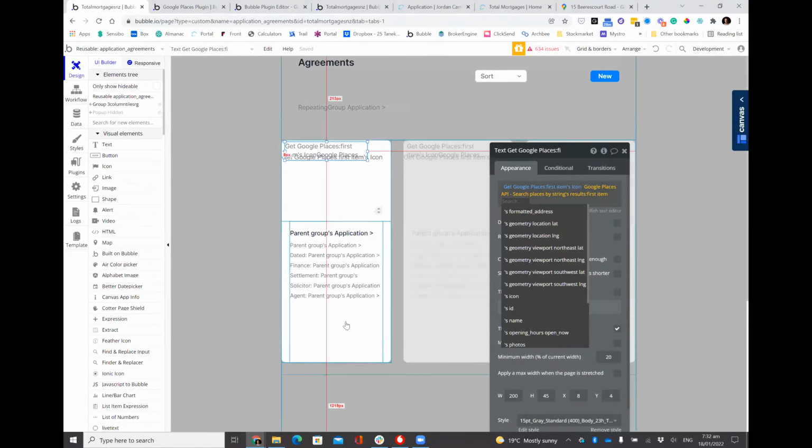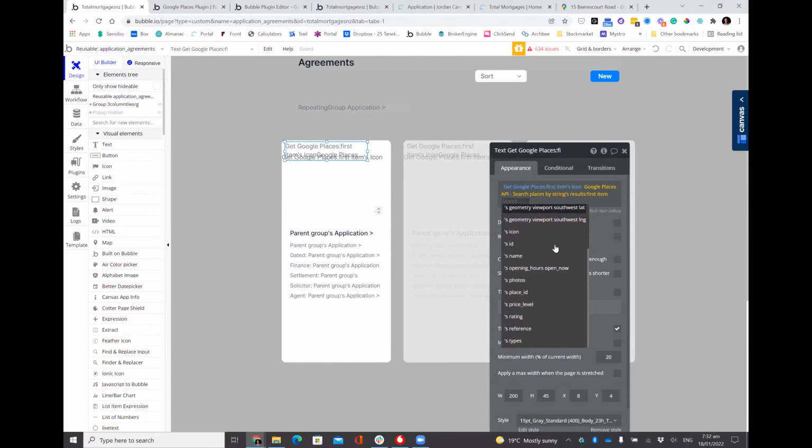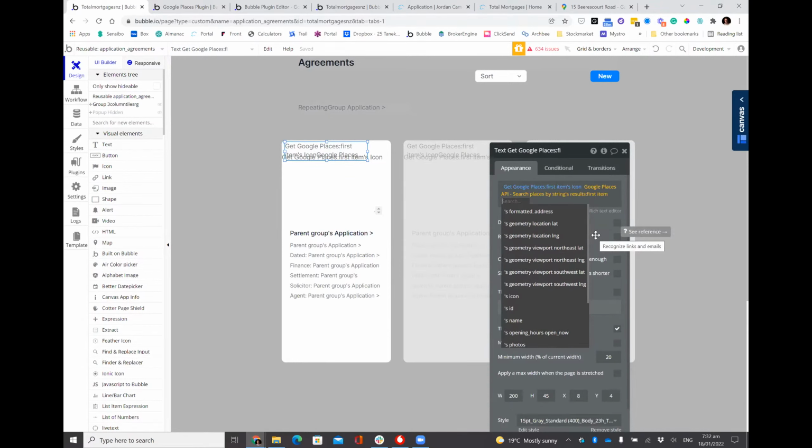Is there place ID under photos or no? Oh yeah, that's the one. Place ID. But I thought that we were receiving an HTML too. Yeah, but from what I read, if you can get the place ID, then you can pull it.